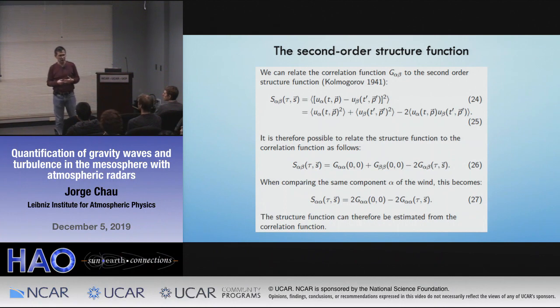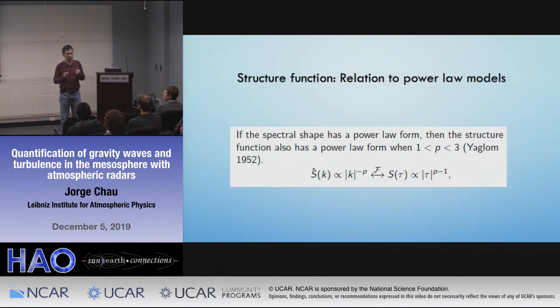And why am I bringing a structure function here? Because there is a beautiful property of a structure function, particularly for a power law type of spectrum. And that is this relationship. If you have a power law spectrum with minus p exponent, the structure function will have a power law also with p minus 1. So if you are not able to reach the spectra for whatever reason, it's incomplete or difficult to calculate, with the structure function, you can get the slope. And from this slope, get the power law of the spectrum. That is why we are using a structure function as well.